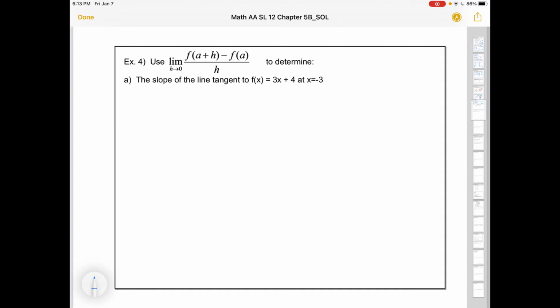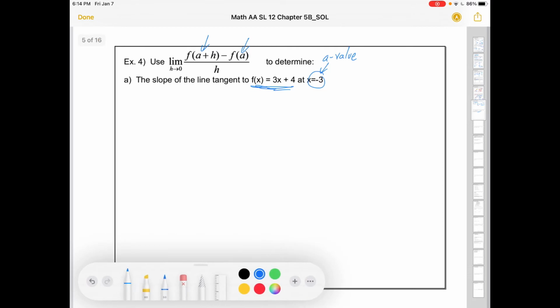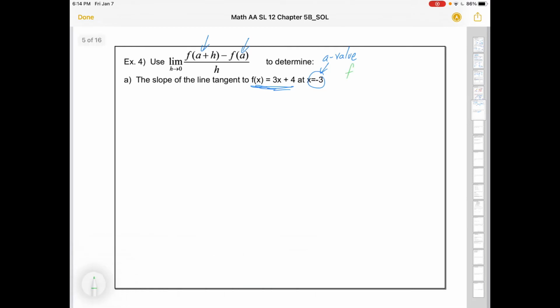So we're going to find the slope on a bunch of different curves. The first one is this function over here. f of x is 3x plus 4. We want to do it at x equals negative 3. So that's like our a value, if you want to think of it that way. So what does this formula need? It needs f of a plus h and f of a. So let's do the second one first. I'll try and color code this a little bit. So we'll find f of a. So that's negative 3. Okay, that's easy to plug negative 3 into this function. We'll get 3 times negative 3 plus 4, or negative 9 plus 4, or negative 5. That's what's going to go in for this part.